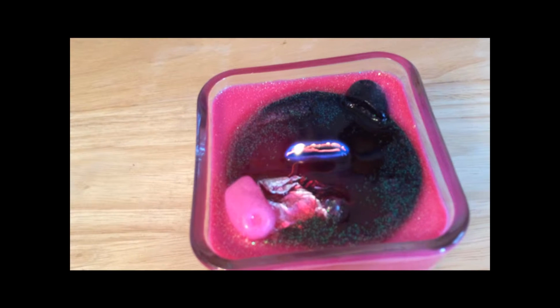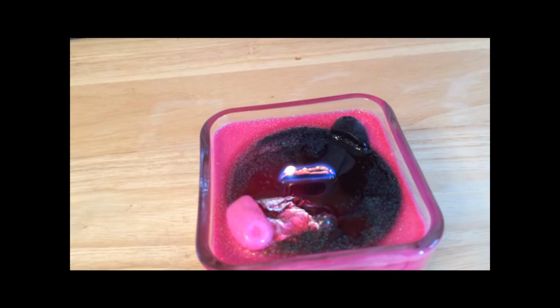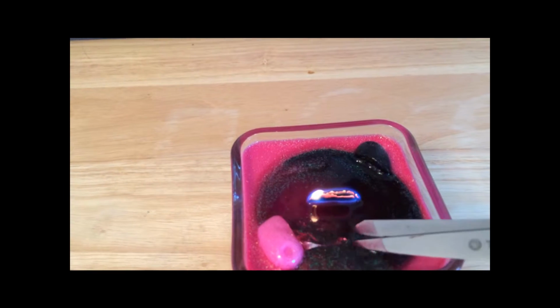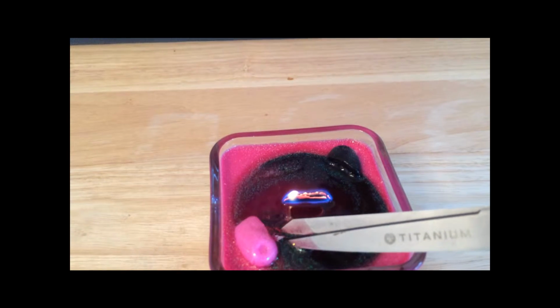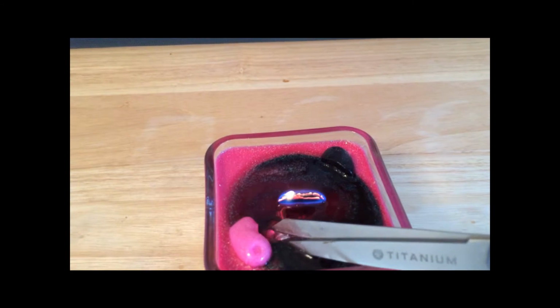But you can see there's my jewelry. See the two little heart embeds just haven't even melted all the way yet, but the jewelry is just floating here. Oops. I just pushed it back down. I swear it was completely floating. I should have gotten tweezers. All right, so there it is.